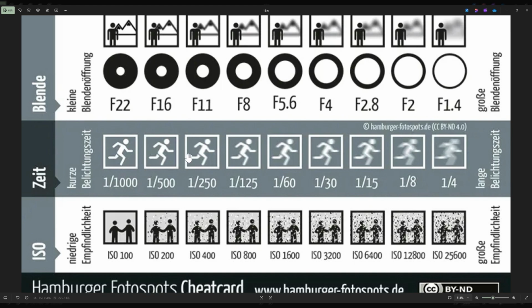What this is showing, when it shows this little figure here and he keeps getting blurrier as we go along, that's not just your eyes. That means that at 1/1000th of a shutter speed, you can freeze that action. When you get to 1/4 of a shutter, that action is going to be blurred. So not only are you dealing with subject matter, like a subject with a blurred background versus a long distance shot, we also have the action as well, or the speed of the action.